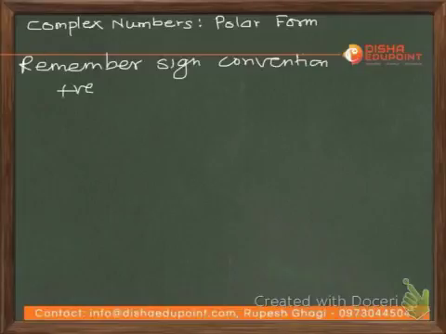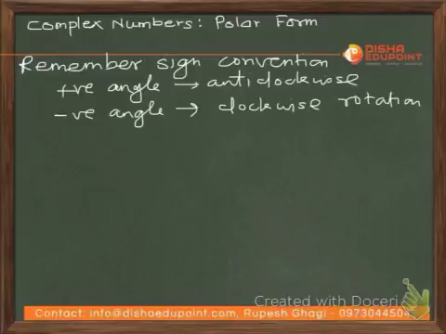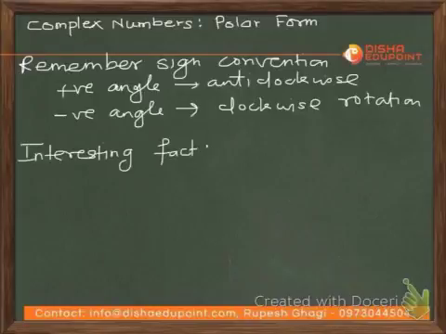So remember the sign convention in these cases. Whenever we have a positive angle, it is to be measured anti-clockwise, and when we have a negative angle, it is to be measured clockwise. And that's why, whenever we have minus 30 degrees, if we want to subtract the angle or add the angle, you can decide it according to the sign conventions you have already learned in the chapter on trigonometry and measurement of angles.